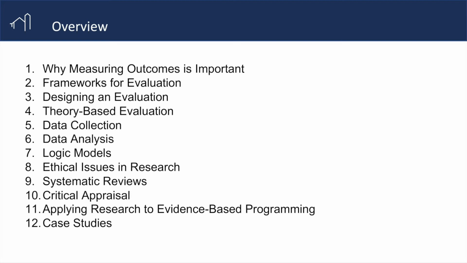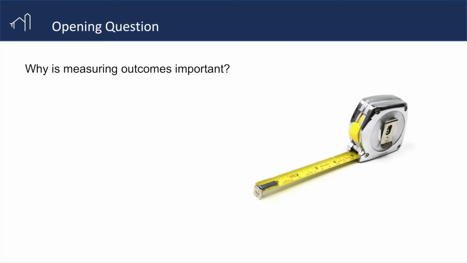And so that was actually a workshop that we did at the center last week, on how to conduct systematic reviews and how to synthesize and collate evidence from an entire field of study. And then we're going to be looking at how to apply research to evidence-based programming, which is sort of the culmination, and how to actually use monitoring and evaluation to benefit and improve programs. We'll start out with just an initial question. Why do you think measuring outcomes is important?